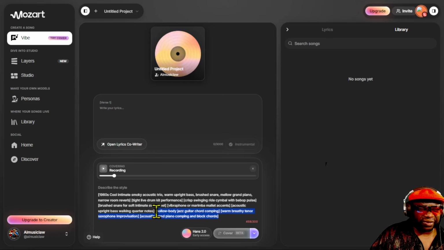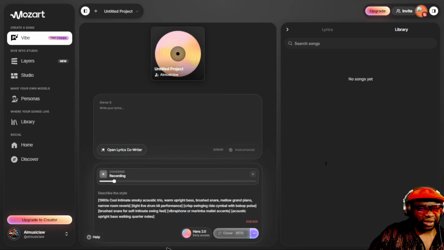Let me get rid of some of this. That's fine, I'll make it 300. I like its honesty, not giving you the impression that it's got all this bandwidth. All right, I can probably get rid of the square bracket prompts. This is very small compared to what Suno does. Suno gives you like 1,000 characters.